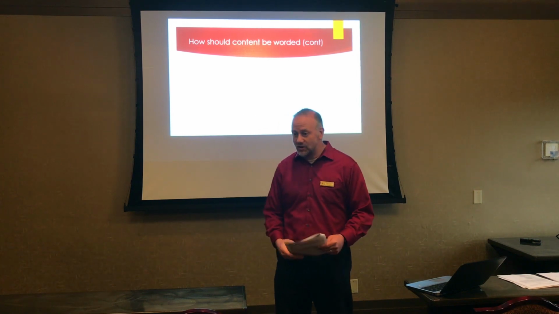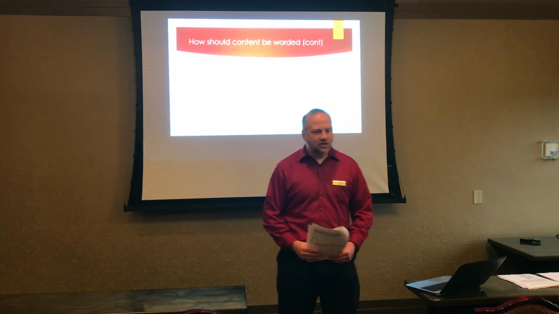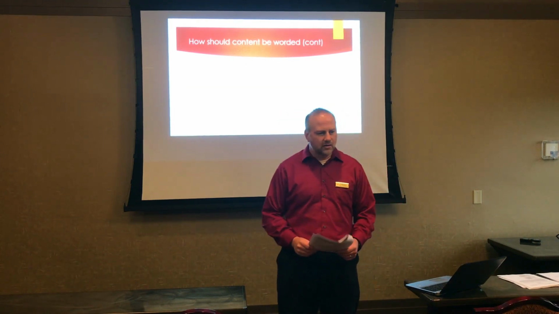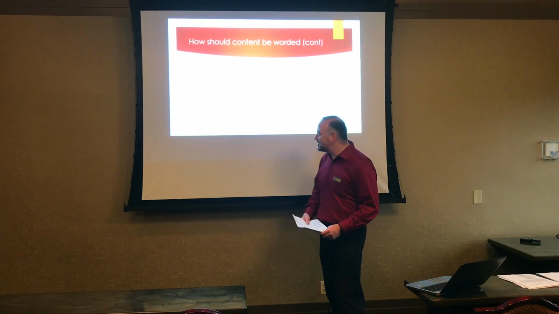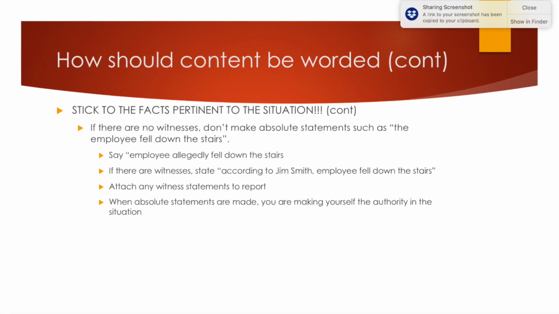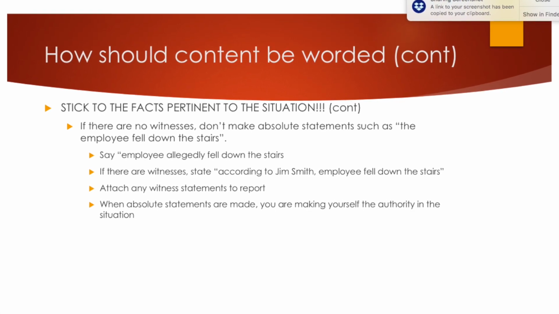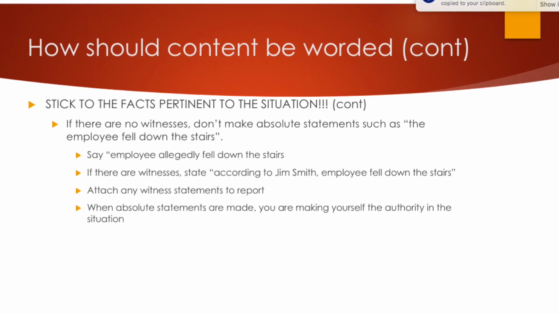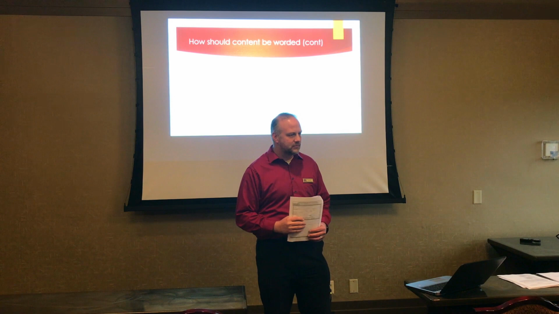If you have a witness, you collect a witness statement from the other employee that watched them trip down the stairs. So I'm filling out the report, and Andrea says, I saw them fall down the stairs. Okay, Andrea says it. I didn't say it. If there are witnesses, state, according to Jim Smith, employee fell down the stairs. Attach any witness statements to the report. When absolute statements are made, you are making yourself the authority in this situation.